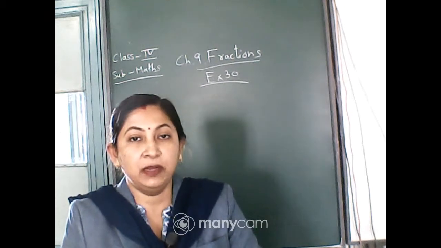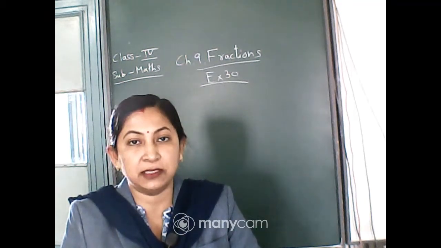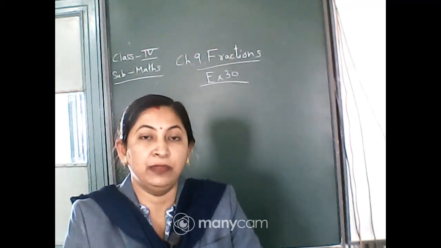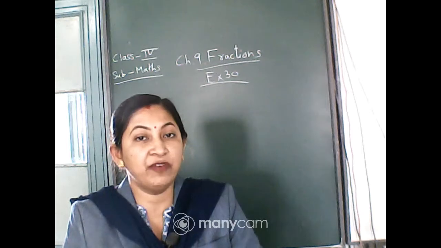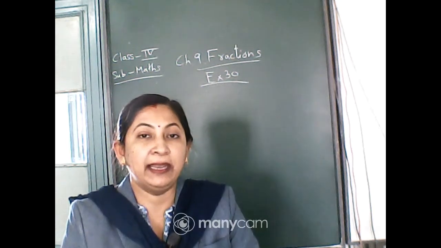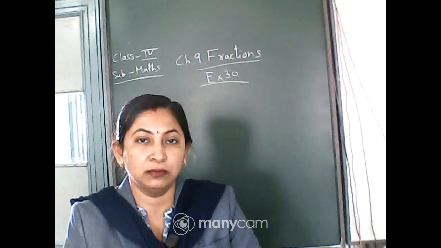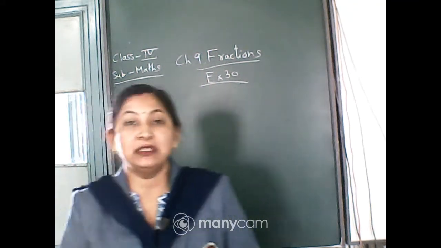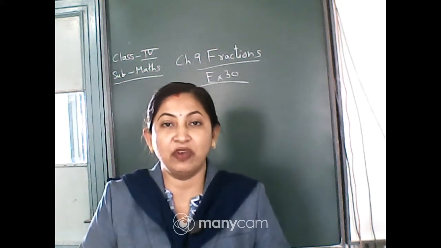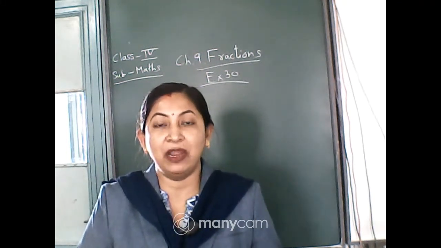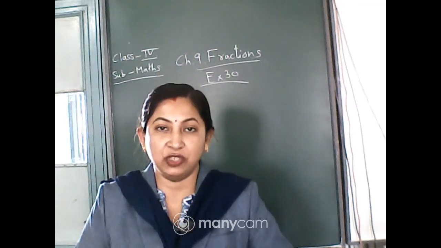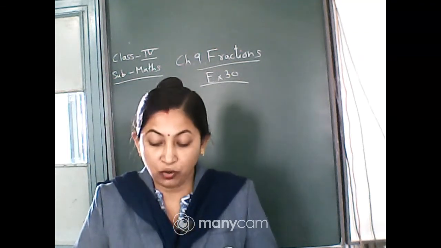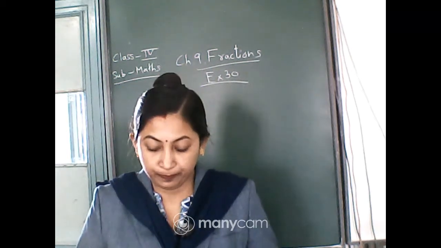We were doing chapter number 9, fractions, from composite maths, okay, and exercise 29 we have already completed. In exercise 29, different fractions were given and you had to shade them, and I think I have told you to do it in the book. The next questions, 7 and 8, were writing in words and writing in figures. You have to write the fractions in numbers, that is, write the fractional name, and when the name is given, you have to write the fraction, okay. This question also we have already completed in our previous class. Today we will start from exercise 30.